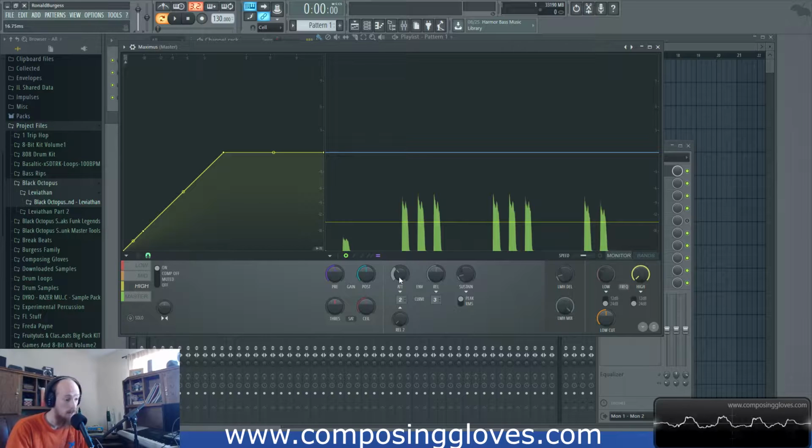Now let's talk about what the attack knob does. Attack knob up says as soon as audio comes in, it says bang, I'm attacking you. Attack knob all the way long, a long attack time, says it's sort of a lazy attack knob. It's as if you have a little guy pushing a fader up and down and he says, oh, audio came through, and then I'll turn the volume down, and then oh, it's not there anymore.